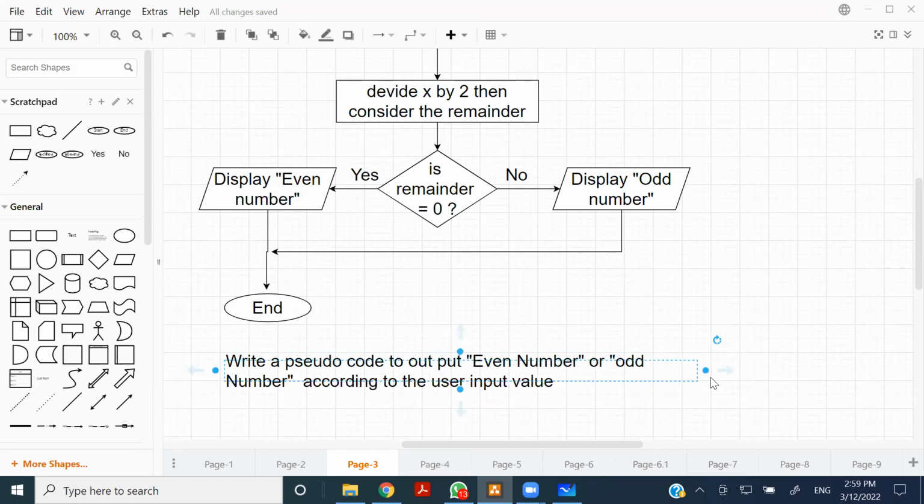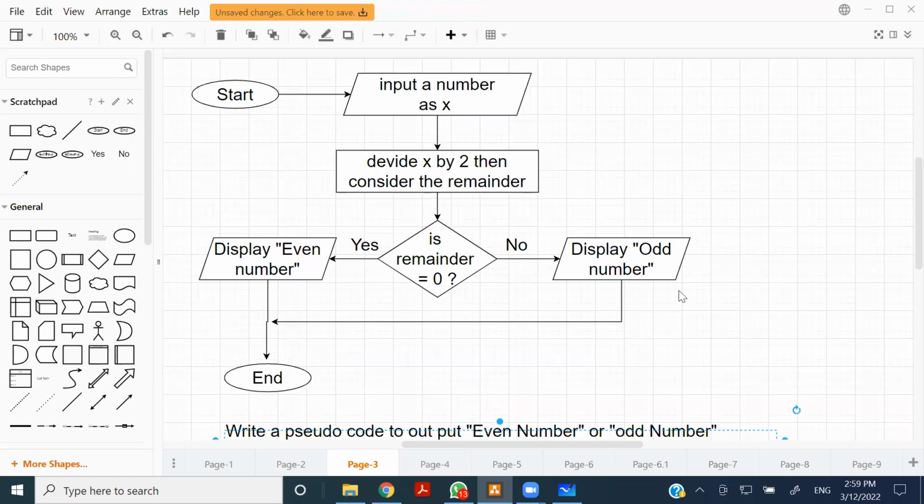Okay, so here goes the question. So try it quickly.